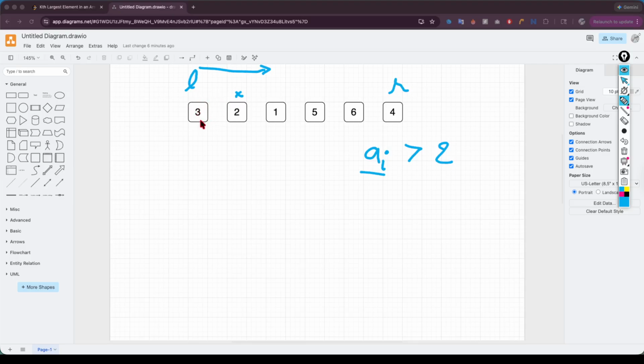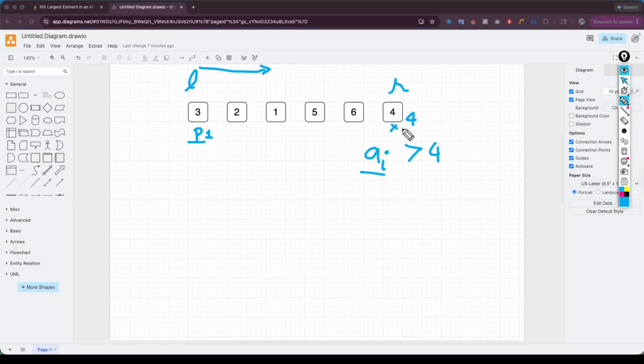So it's quite simple. First of all, we're gonna start with a pointer, let's say pointer one. Let's start with this one, and we can see that this one is greater than 2, right? So we're gonna swap, just push. Let's start with the number 4 here.